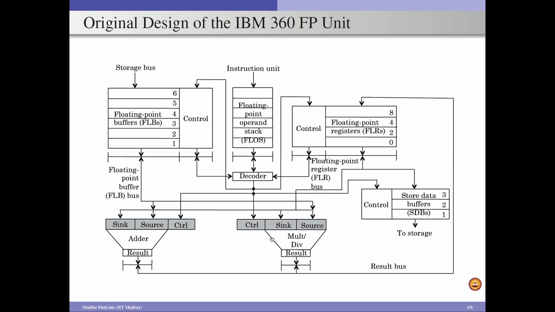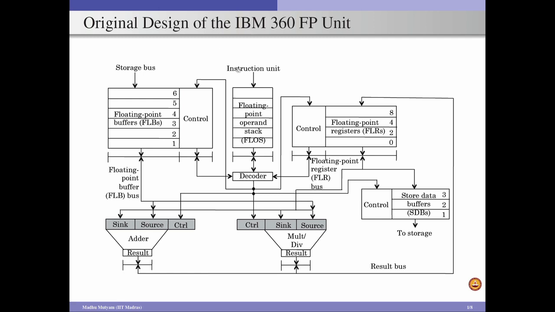we are going to read the data to the corresponding functional units. So as a result, by using the set of registers, the FLBs, FLRs and SDBs, we can implement the memory addressing modes using register type instructions. So all instructions which have memory addressing modes or memory operands can be translated into register operands. Because by exploiting these register files, we always read the data from these register files or write the data to these register files. Effectively, our memory addressing modes are implemented internally by using these registers.